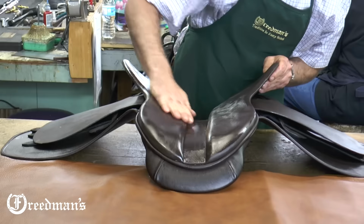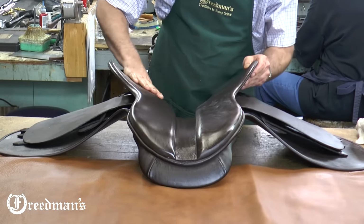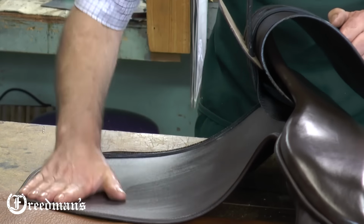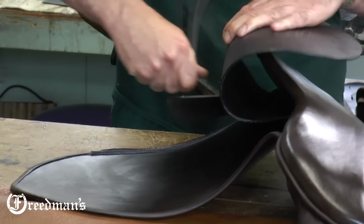Starting the panels, wiping off some of the excess with your hand. Back of the billet flaps, back of the big flaps, even into the billets.